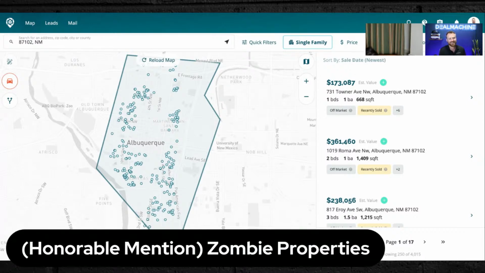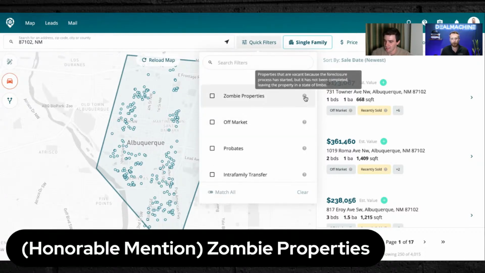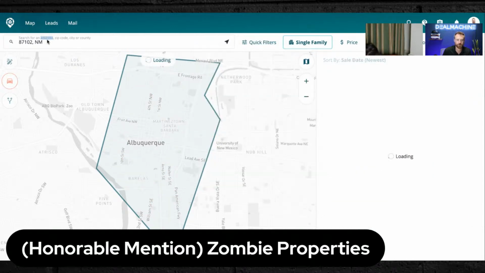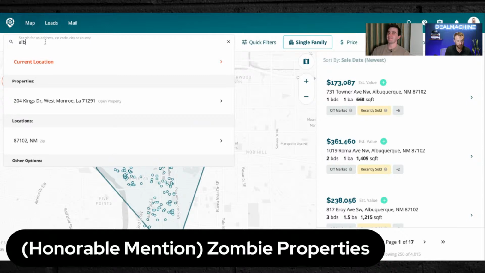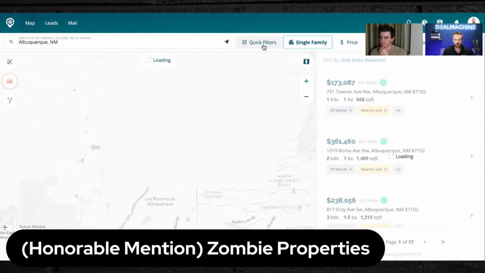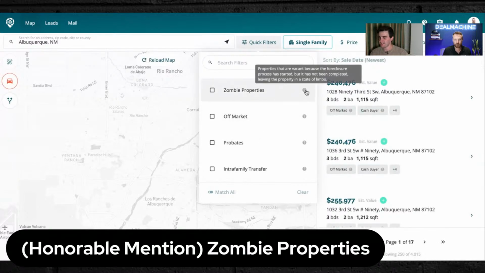They're great. The next one is zombie properties. And again, I call it a sexy name, but what it really is, basically, it's an ugly house. That's what a zombie property, the name of it, indicates. But really, the way that you guys do it is basically a vacant property, a pre-foreclosure. If it gets foreclosed, then technically they don't have the title. So it's a property that's vacant and in pre-foreclosure.